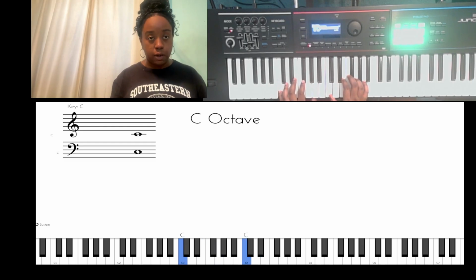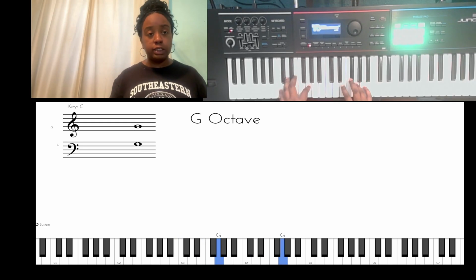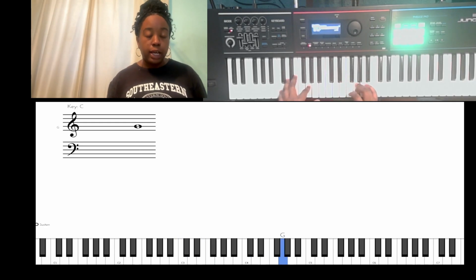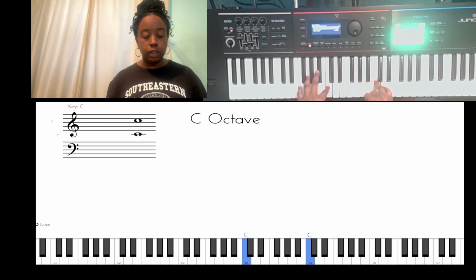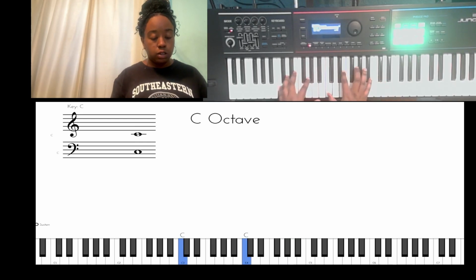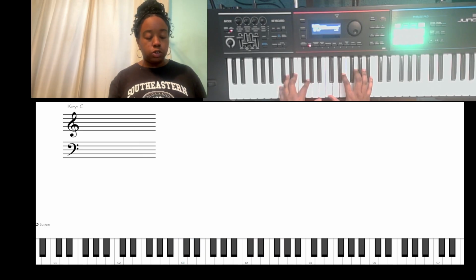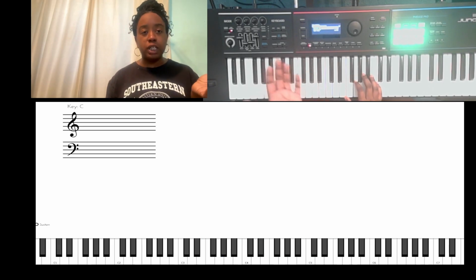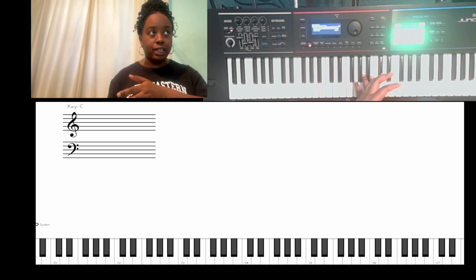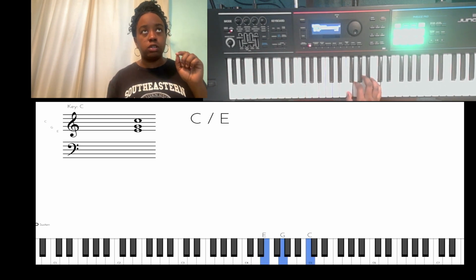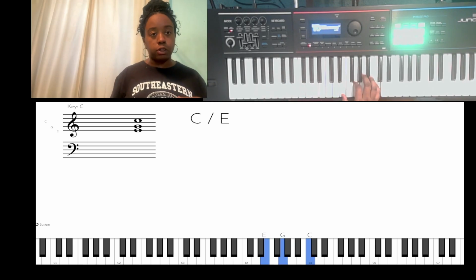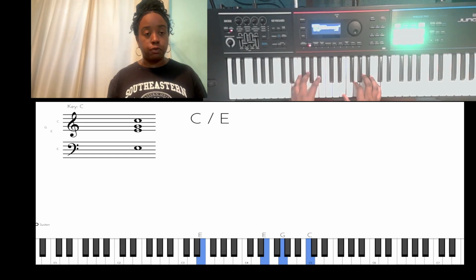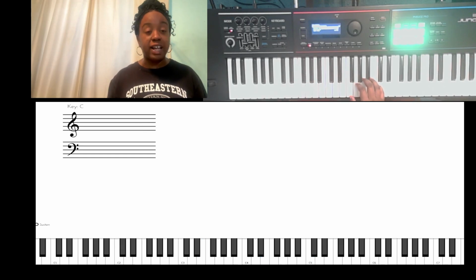So root is C, first inversion is E, second inversion is G, and then it goes back to C. But they built the 4, which is C, on E natural, and that's why it's so easy for them to go from E to F and then back to E, or F, E, F. So minor 7, 4, but built on the first inversion, back to the flat 7.